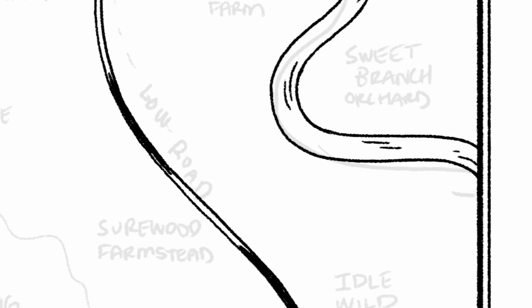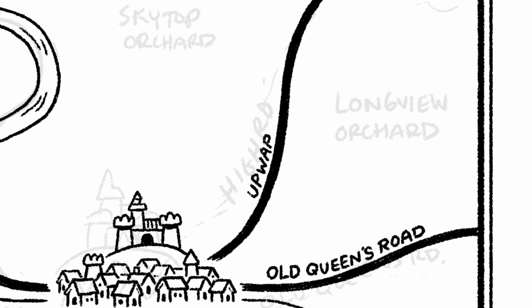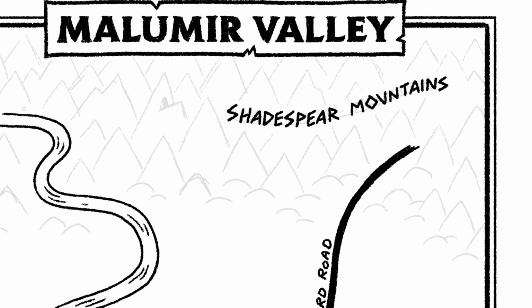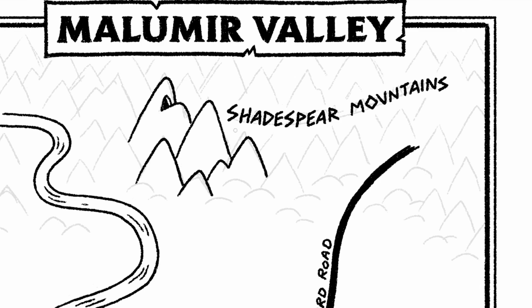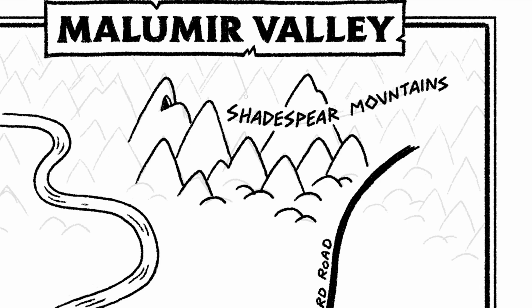You plan the roads out first and then you put all the buildings down. Okay, so I want this map to be a handout that a dungeon master can give to their players. So that means everything needs to be labeled and have a name. And I think what makes this kind of map super cool is that you can just put a label and draw a very vague idea of what the place is.